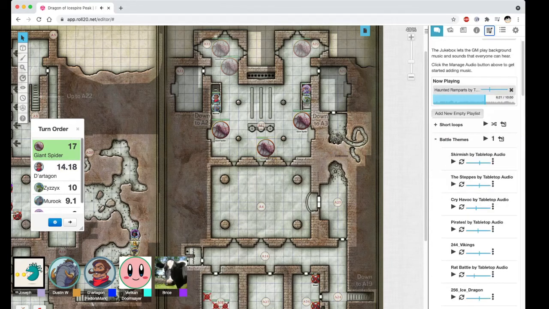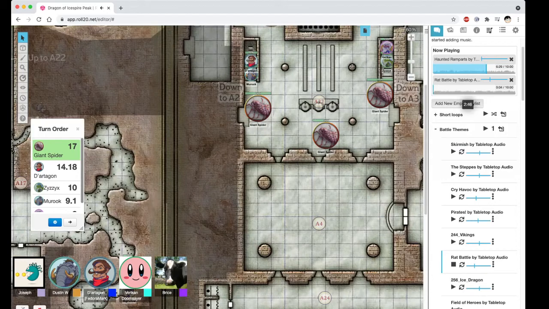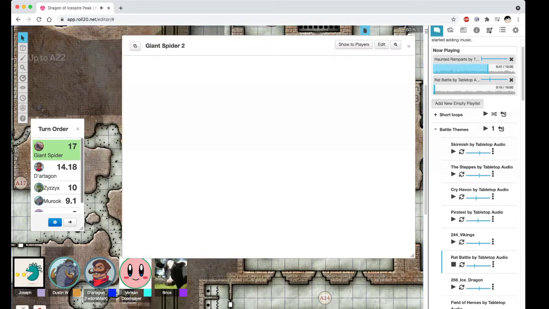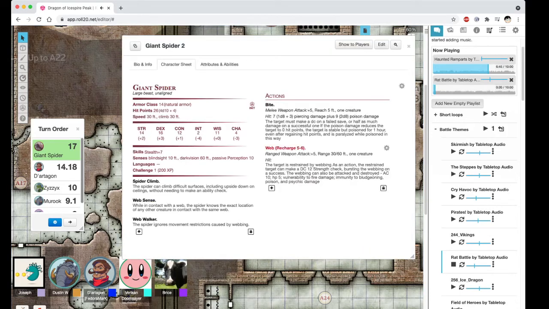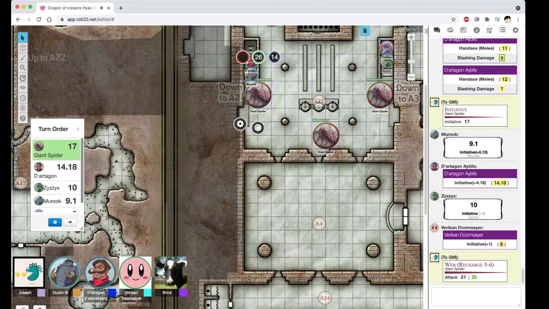Spiders go first. Oh boy. Those aren't spiders. I was wondering when you were going to show up. One runs up to you, Murook. He does a web attack. 21. Yep, 21 hits. So you are restrained. Do I have to save against that? That's a hit, but you'll be able to try and escape. Yeah, you are restrained, entangled by web.